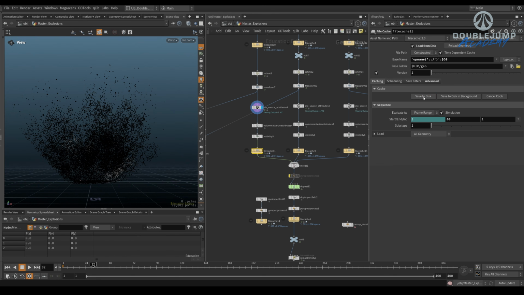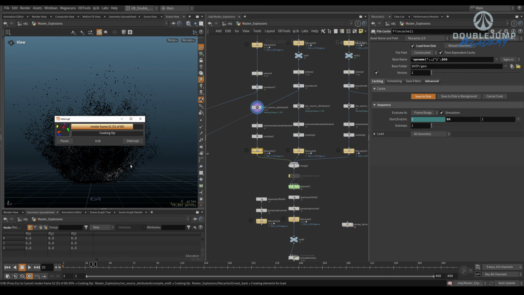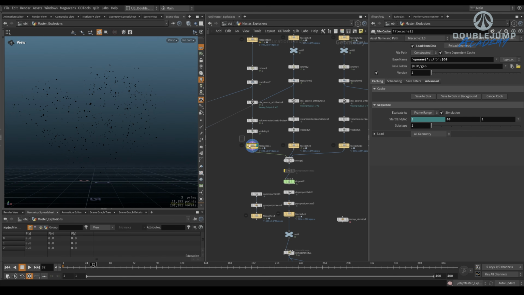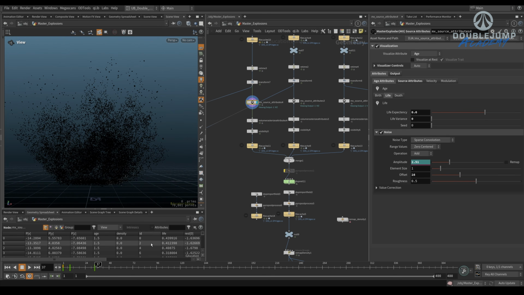So I would probably have to now recache this. There is going to be an issue. They are still going to die in a bit of a linear fashion. But see, now they're going to hit the ground. So maybe even a bit longer.